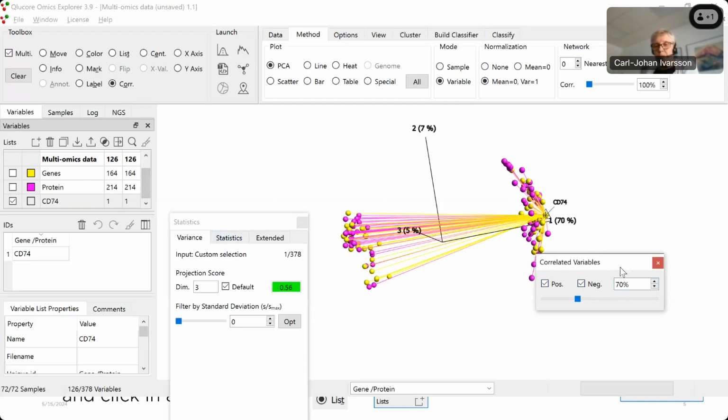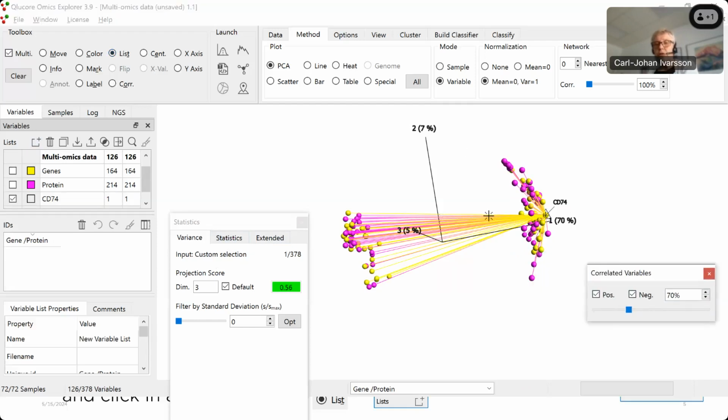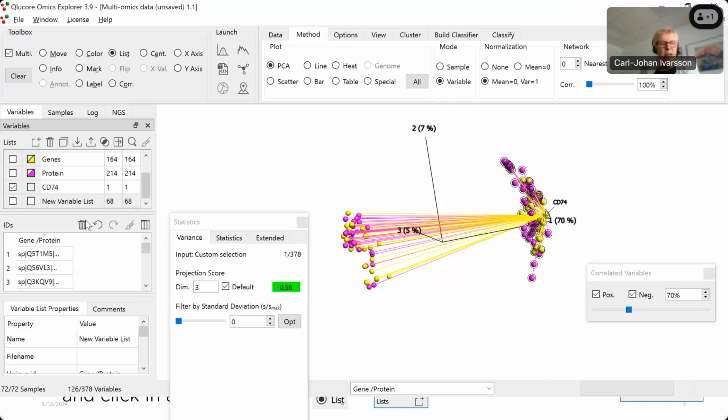Now I probably want to make lists of these. So we create a new list, use the list tool, and just circle these genes. They are now positively correlated with CD74.